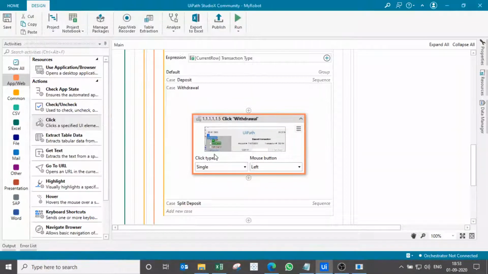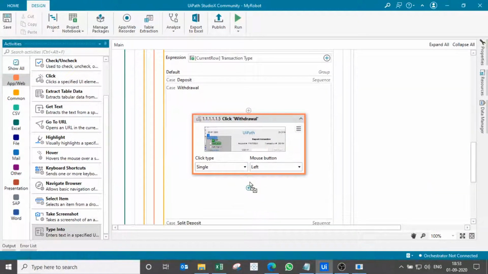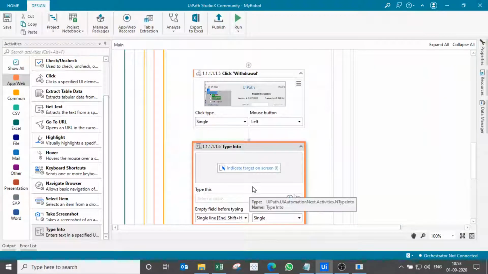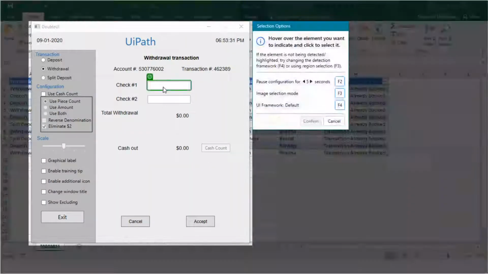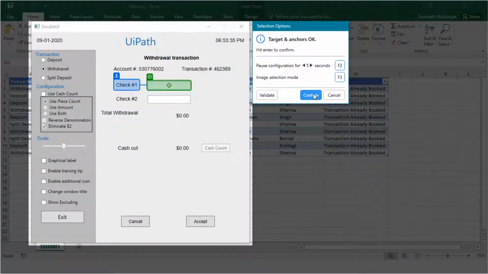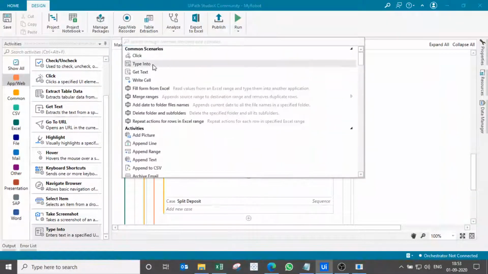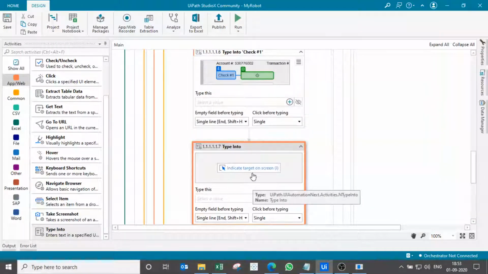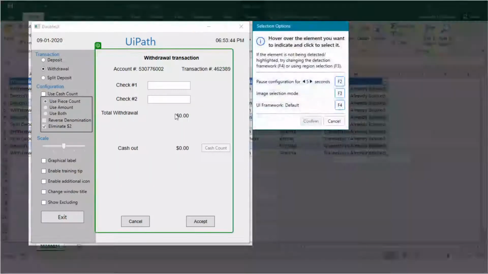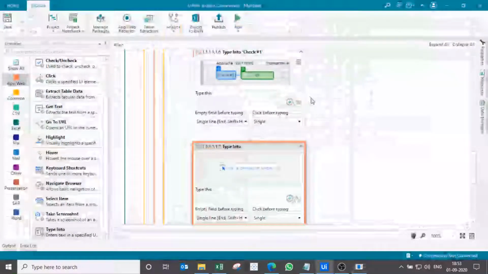So after selecting the withdrawal button, something will happen in this way. So let us again have a type into. We want to type into here, and again we show the target, this one is the target, and confirm it, and then again add another type into action, and then again indicate the target on the screen, this one is a target on the screen, and again confirm.